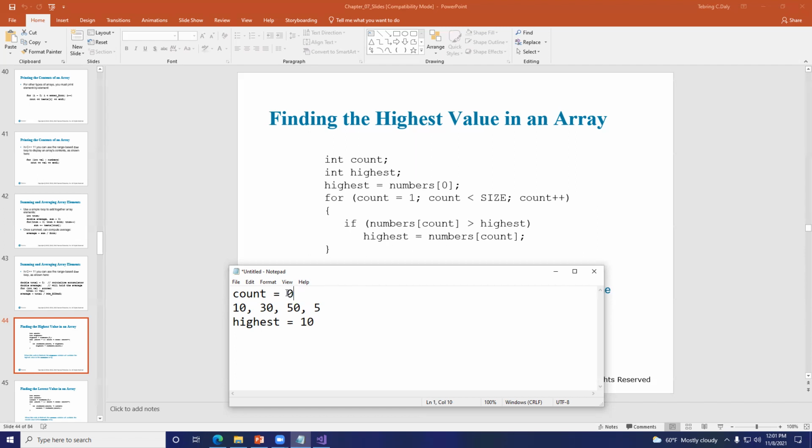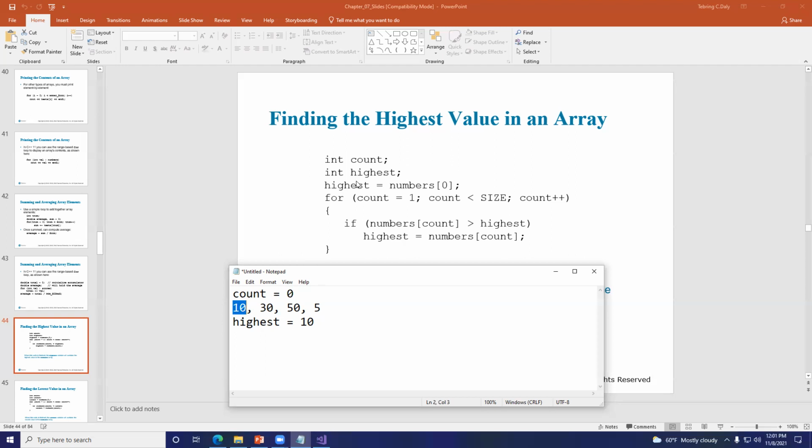If you start your loop at 0, it's not a huge deal. What happens is when you say numbers count 0, it's going to take 10 and compare it to 10, which is not higher than 10 because it's the same number. Now, when you're doing highest, a lot of people will use the first number as the highest, and they don't actually put the number in there. They put the array in the index location, so it pulls it.